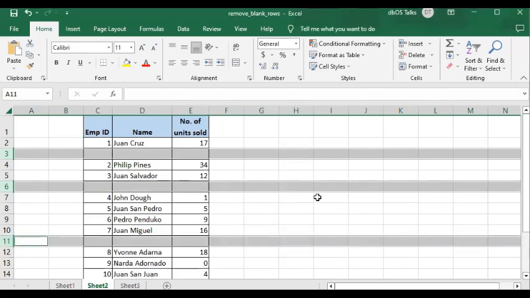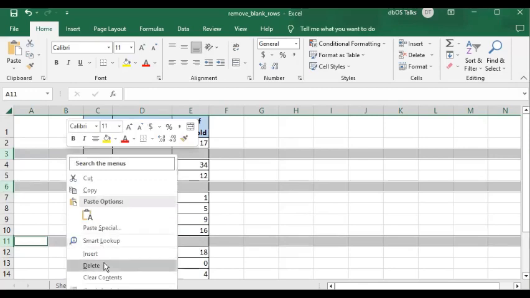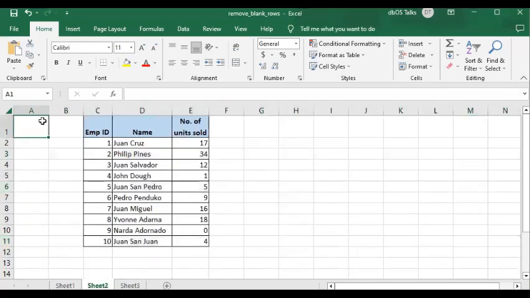And then after that, again, like I mentioned in the first example, there are at least two ways of deleting a row. After selecting the row by clicking on the row number, you can either do a right click and then delete, or you can do an Alt-E-D. So since I've already selected all 3 empty rows, I can proceed. I'll just do a right click on any of them and delete. Okay, so it deletes all 3 of them.